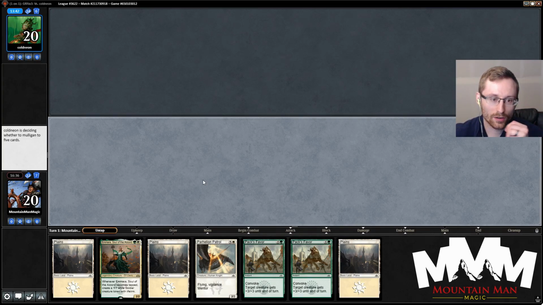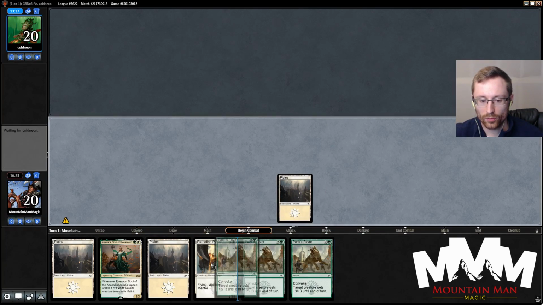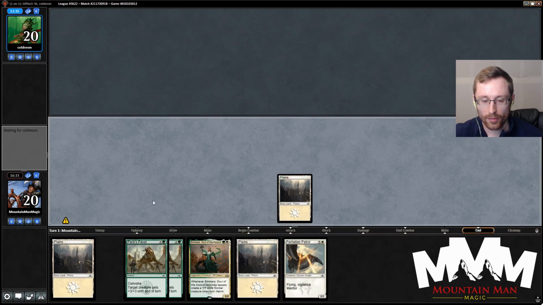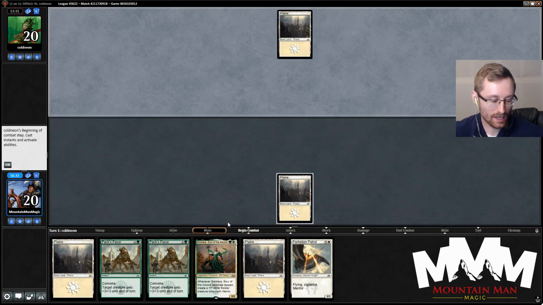Ooh, our opponent had to mulligan. Go to 6. Go to 5. Go to 5. Go to 5. Alright, they kept 6. Bummer. I mean, we've got a turn 4 play. We can convoke out both of our Pack's Favors. If one of these was a Locket, would I be better off? Yes.